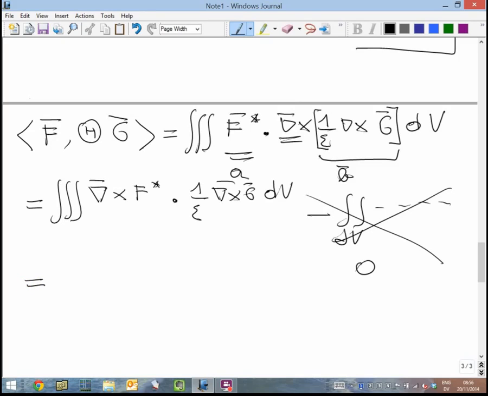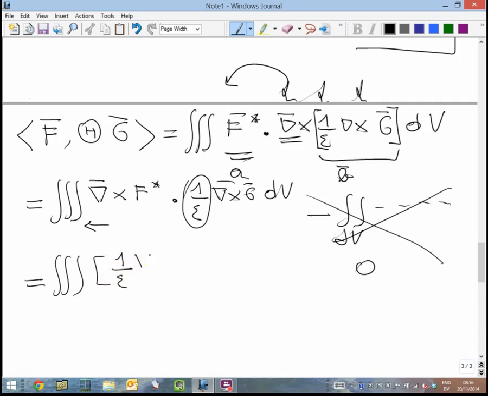Okay, so we started peeling away at the different layers of our operator here and trying to reassemble them in the first vector. Let's now continue that process, and we need to bring this 1 over epsilon into this thing here. Well, not really involved. You need to be aware of the fact that now this 1 over epsilon needs to be inside of that complex conjugate. And of course, that's a step we can only take if our epsilon here is real valued.